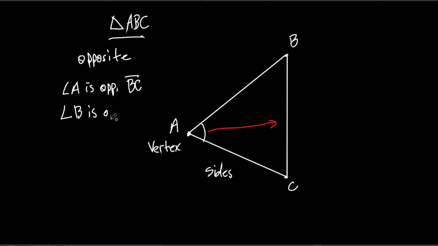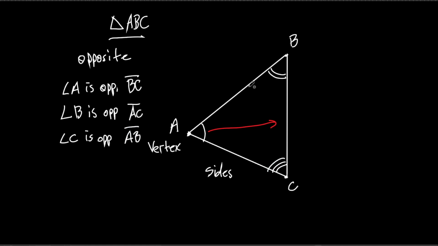So let's do the rest of them. Angle B right here, I'm going to put 2 arcs just to show that it's different. Angle B is opposite what side? Look at it. Very good. Line segment AC. This is an easy question they could ask you on a homework, quiz, or test. They give you a triangle and ask what side is opposite this angle. And then let's do the last one. Angle C right here is opposite line segment AB.